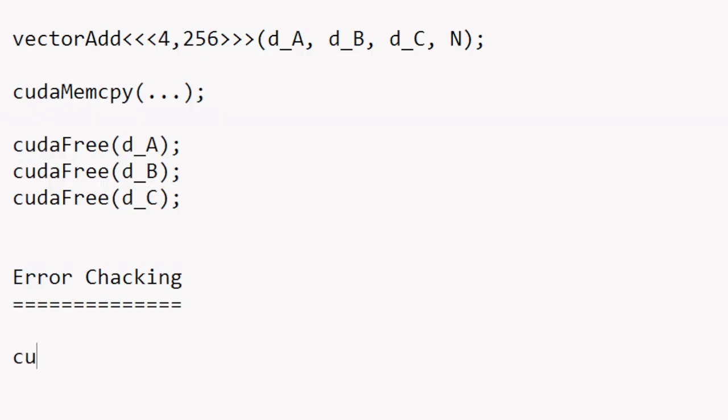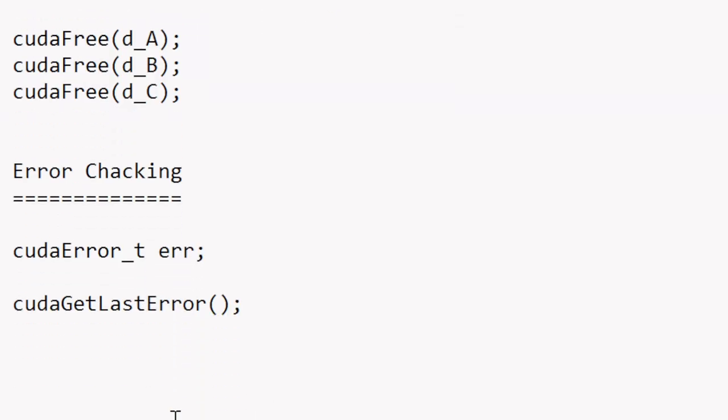One is cudaError_t, the type which actually carries the error, and also you can use a function to see what actually happened in the last operation. This helps us detect problems like invalid memory access, kernel launch failures, and illegal arguments. A good CUDA programmer always checks errors after kernel launches.